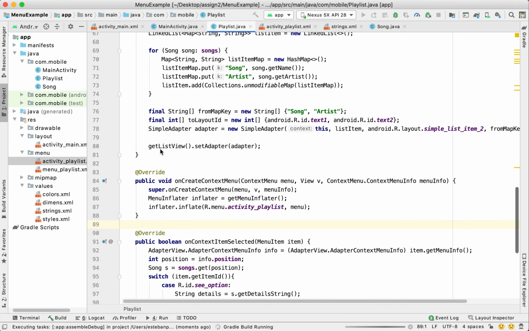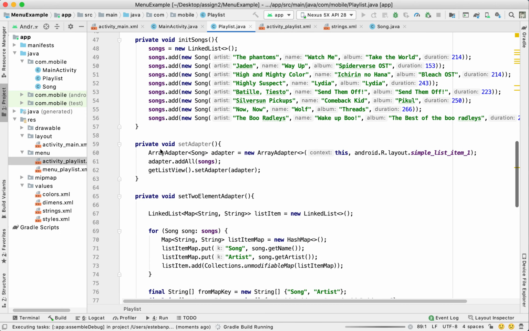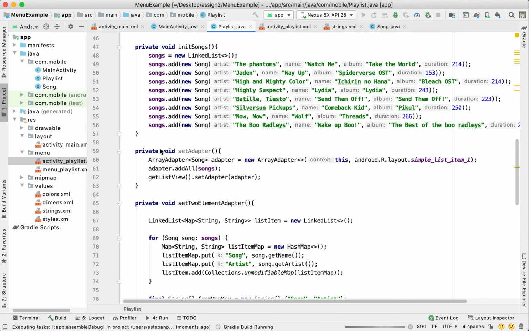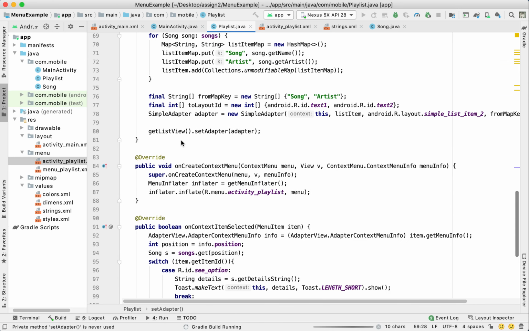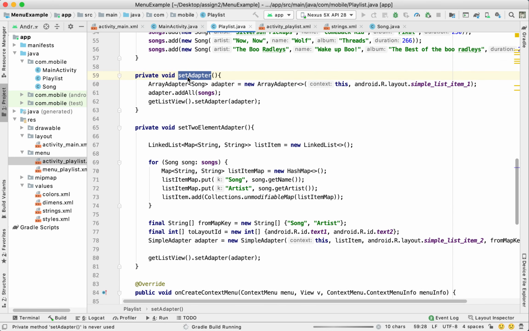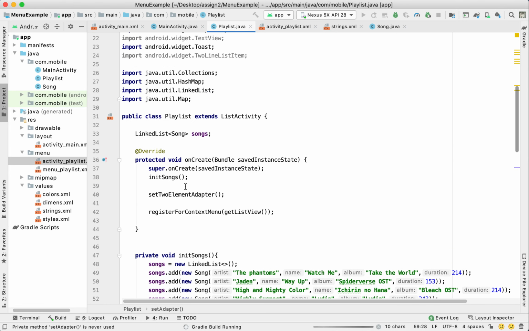Now, one thing that you can work on to make this a little bit more complex, or if you just want to try it out, I have a method here called the setAdapter that is using a simple array adapter rather than the two element adapter here. So one thing that you can do to practice a little bit more and see how all of this works is modifying the adapter that you're using here.